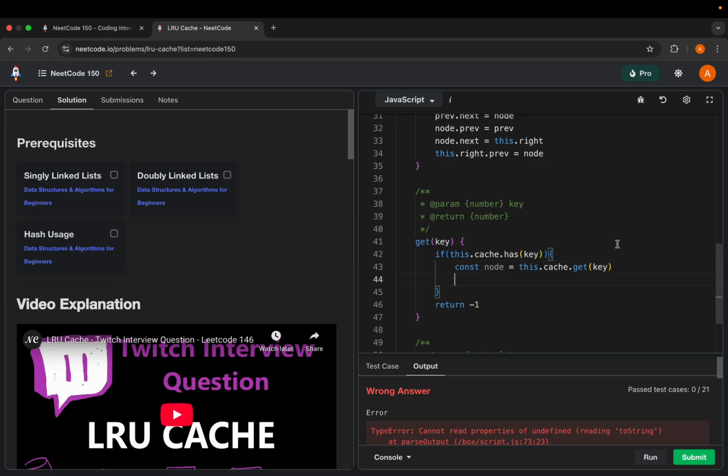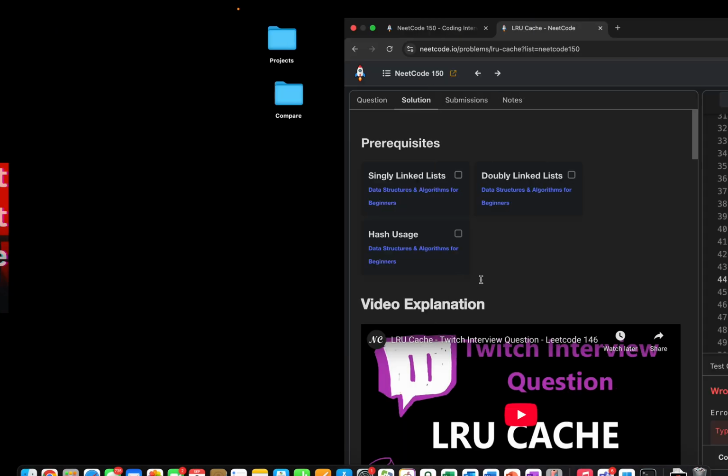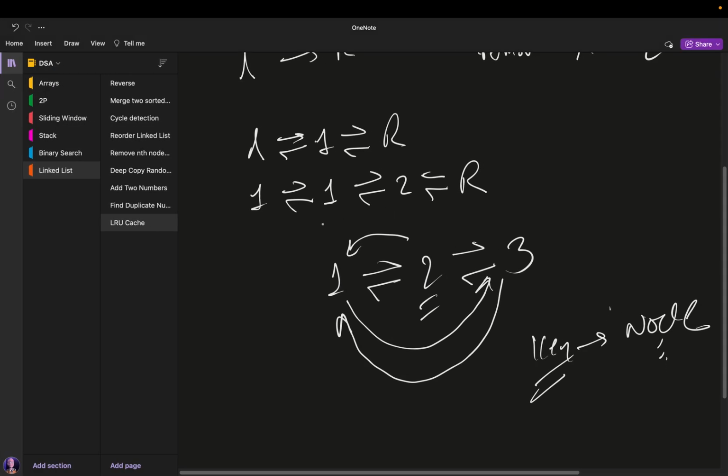Now what we need to do is, wherever the position is, this will go to the most recent part, that is the previous of the right. So we can simply remove it. It can be the LRU, suppose we need to remove one, it can be in the LRU, or it can be anywhere in between.